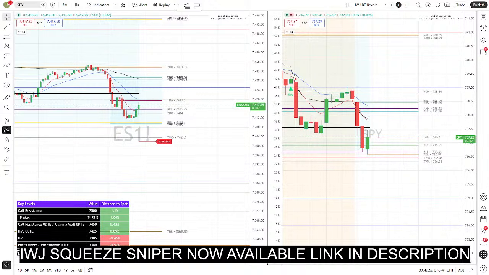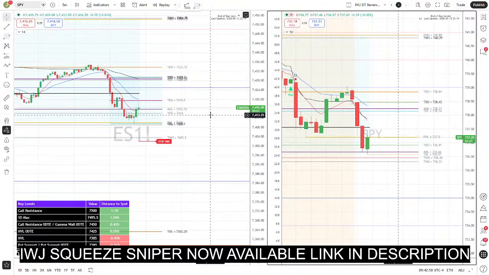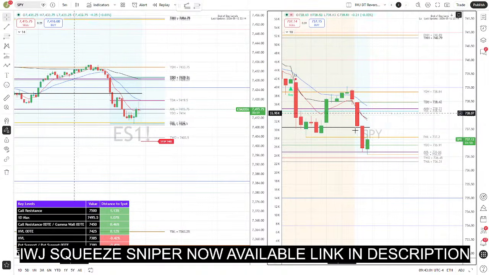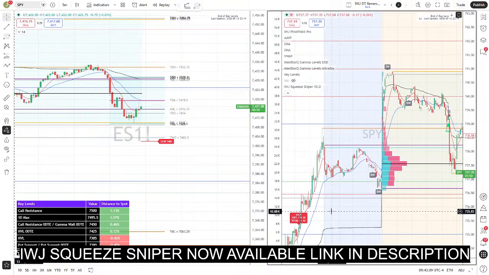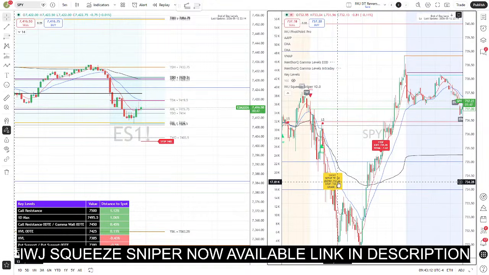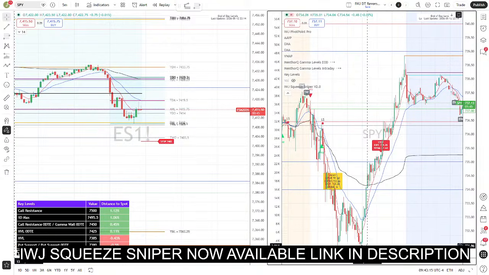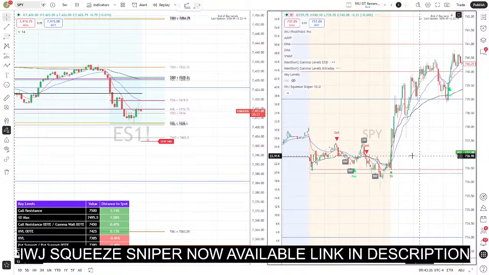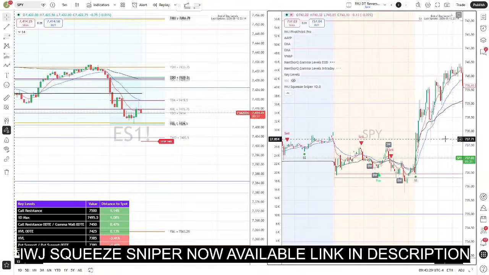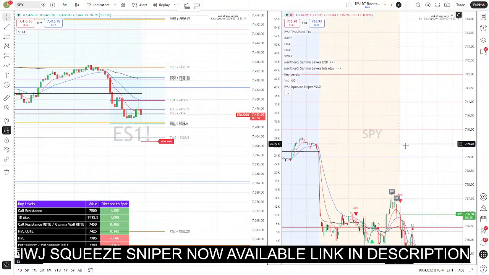Sorry, I'm just looking at what's going on the chart here real quick. Sniper can be used over here too if I turn it on real quick. That one stopped out, but here's your short at 733.66. It actually got down to 731, which is 2 points, but it was an hourly time frame. It was looking for a fall off and then didn't get it. So it was sort of right, but then not right. If I was going to trade SPY options, I would be using Sniper on the SPY, not on ES.